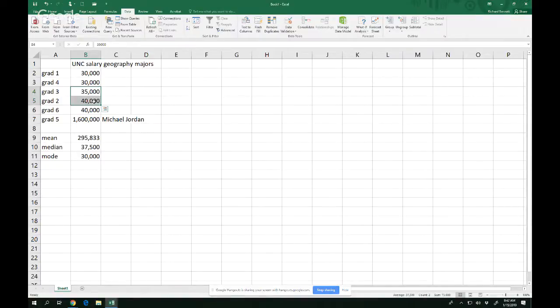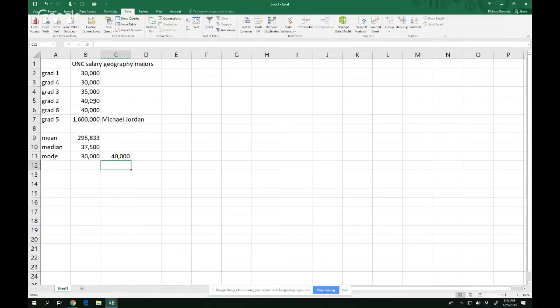Eric, right? What do you think the mode is? Well, you just said we did median, since there's two that have the same amount, you take the average. No, actually, that's a good guess. In this case, we've got two modes. So I've got a mode of 30,000 and I have a mode of 40,000.